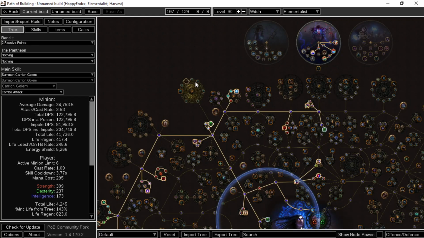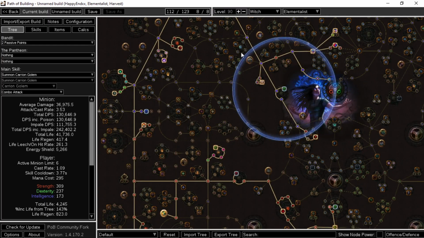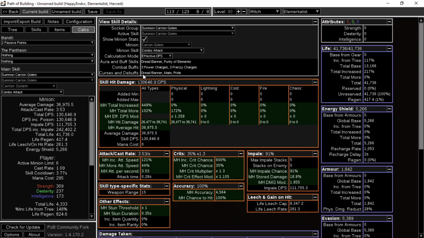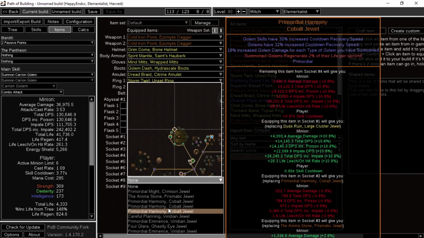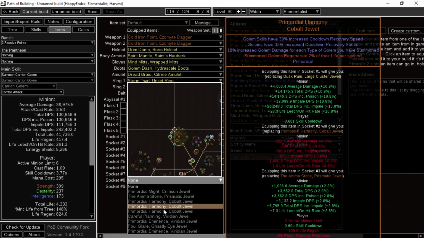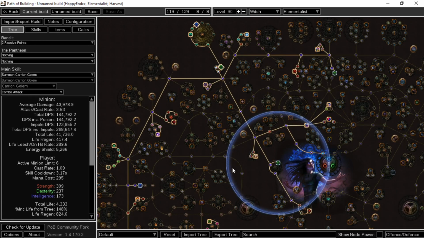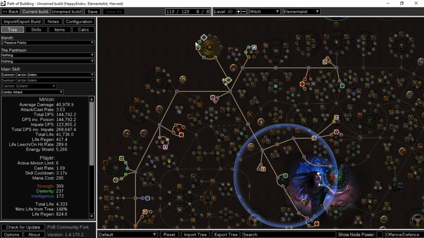You socket this, you put it in, you pick all that stuff, you go to 89, missing one, it's fine, put it here, easy. Now, 242, easy damage increase, dude. And that's without even using the gem socket yet. We have an extra gem, so you could put it in the extra Harmony. 268. It's disgusting! And that's just a Rotting Claws bonus effect because of the impale, and getting an extra jewel.